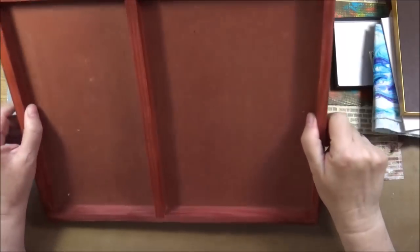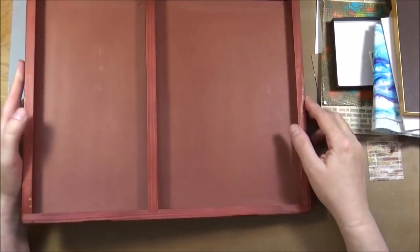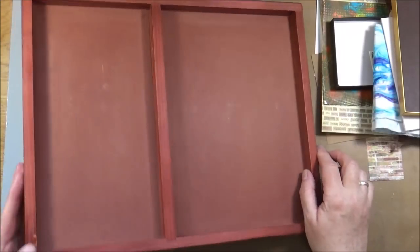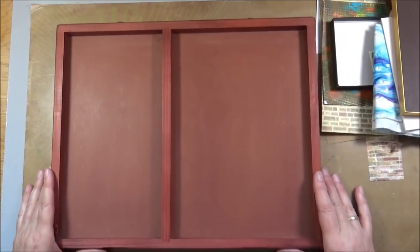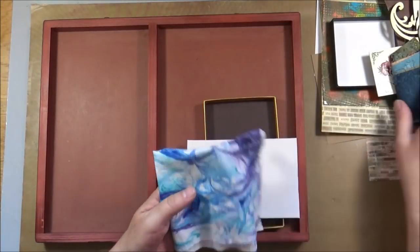Now what I have for you here today is the bottom of a wooden board game. It has two push buttons on the top, two compartments, and it used to have two hinges on the bottom here, which I took off. Now I think I will take the hint from the nice dark red color and kind of go that direction to get away from my usual teal colors.